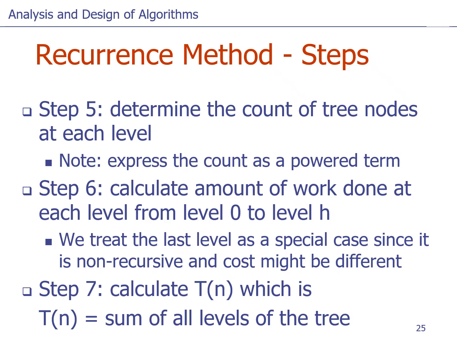What we will do next is that we will count the number of nodes in our tree at each level. Level 0, level 1, level 2, level 3, level 4, level 5, all the way till the last level at the bottom. I'm just going to count horizontally how many nodes I have. And then I will calculate how much work I do on every level. And we will play a trick with the last level because this is where we hit the base case. And then finally, we calculate the sum of all the work we have done.